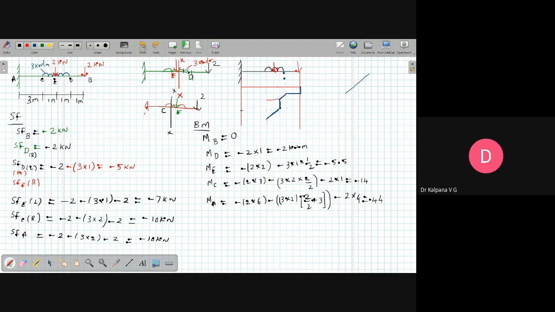Yes, is this clear? Normally, with these two points, shear force at D 2 kilonewton and shear force at E minus 7, normally they will connect it only from 2 to 7 with an inclined line. That is correct if only UDL is there. Since the point load is also acting over there, you have to consider that point load, which gives a drop or a vertical line, right? And then connect it from here to here. Because between A and C there is no load, so it's a horizontal line. So this is the shear force diagram.